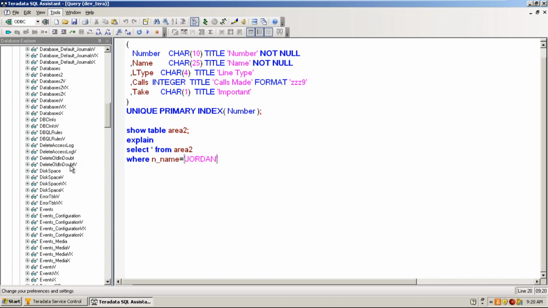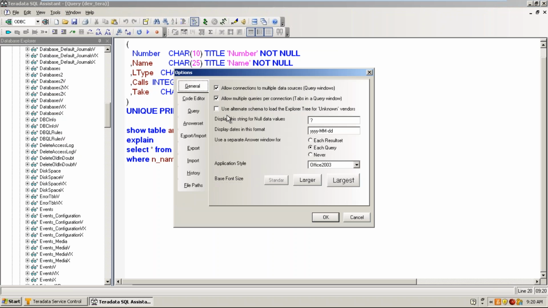In tools, options, in general, you see the property: display the string for null data value as question mark. You can change it to anything else, so it is displayed as that character. But as a standard in Teradata, null values are represented as question marks, and there is a way to change it if you want. Okay, thanks, Manoj. No problem.